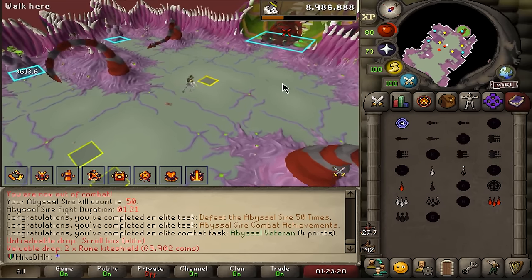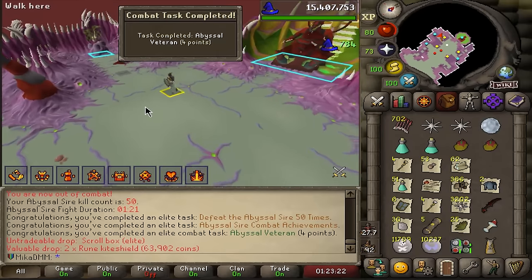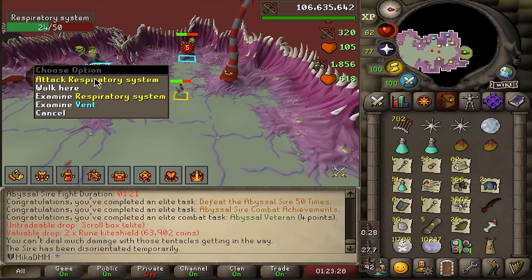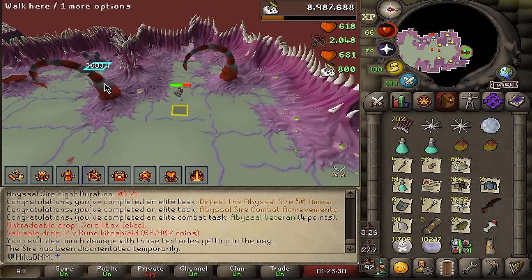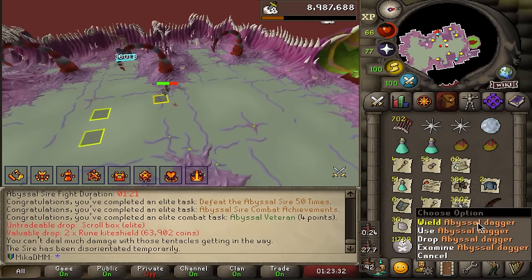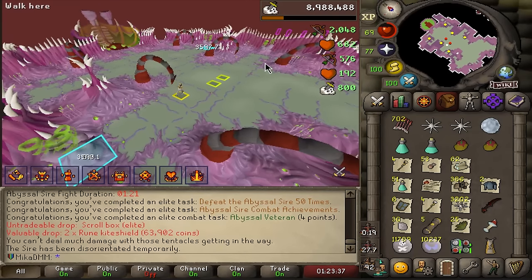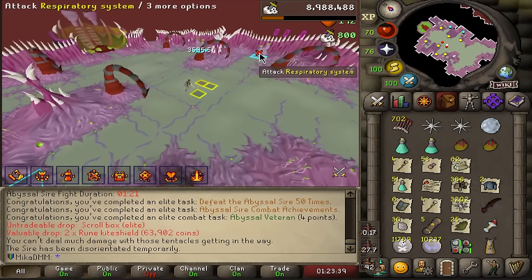And as I said earlier, we will be doing exactly 300 of this boss, because that is all the points you can get from here. And in the process, obviously, we will be hoping to see a full bludgeon. And we already got the abyssal dagger. Everything else is pretty much completed. If we get a jar in the process as well, that would be great. If not, that's completely fine.